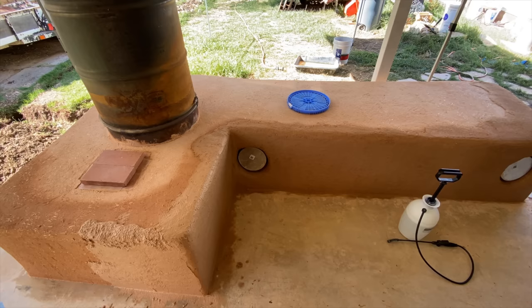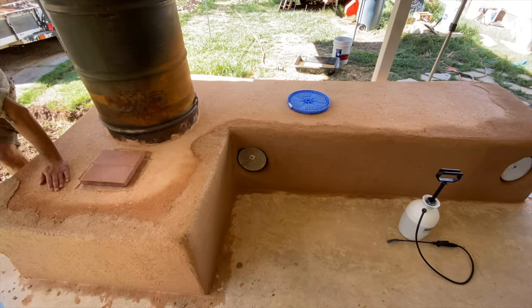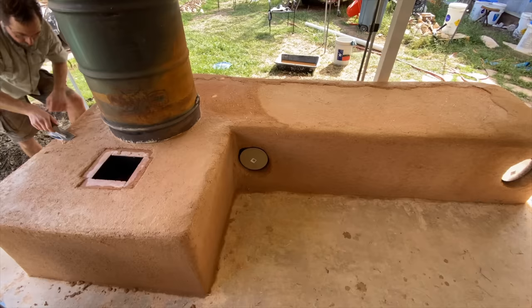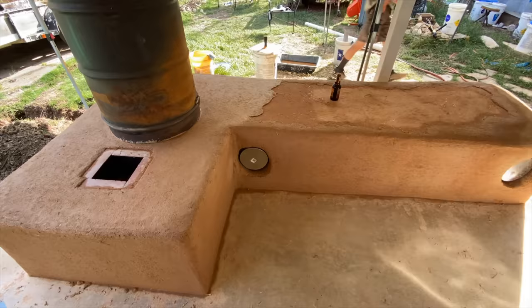And so something that I didn't show until this scene here is that each time I laid any sort of earth material, whether it was cob or plaster, if that earth material is touching the brick or anything metal, meaning the barrels or the ducts, I always lit a fire while the earth material was still wet. That's because you want the steel and the brick to expand outward while the earth material is wet, because that pushes the earth material away from the steel and forms its own natural gap.